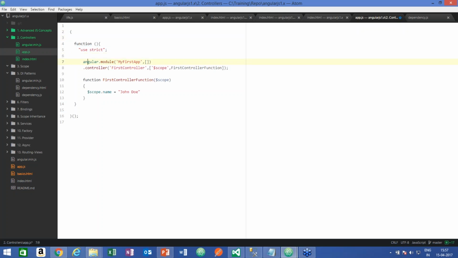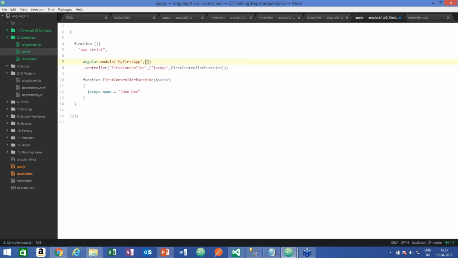Now inside this anonymous function, I'm calling the Angular global object that is made available to me by the AngularJS framework, and I'm calling the module function. I'm passing two parameters to it. One is the name of my module, and the other is a configuration parameter if I want to inject something.